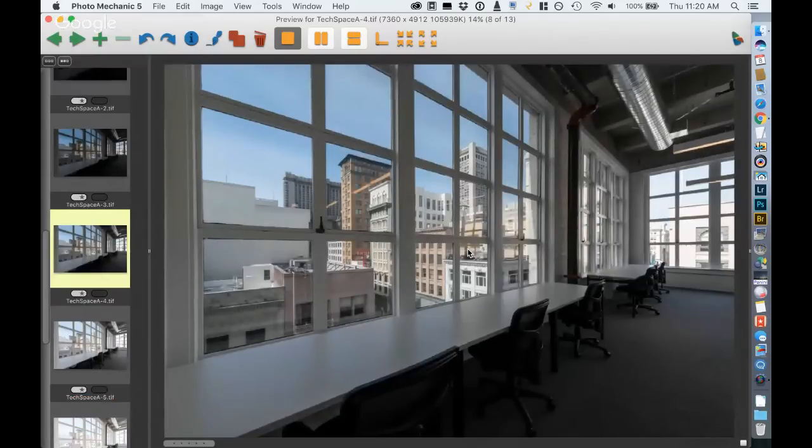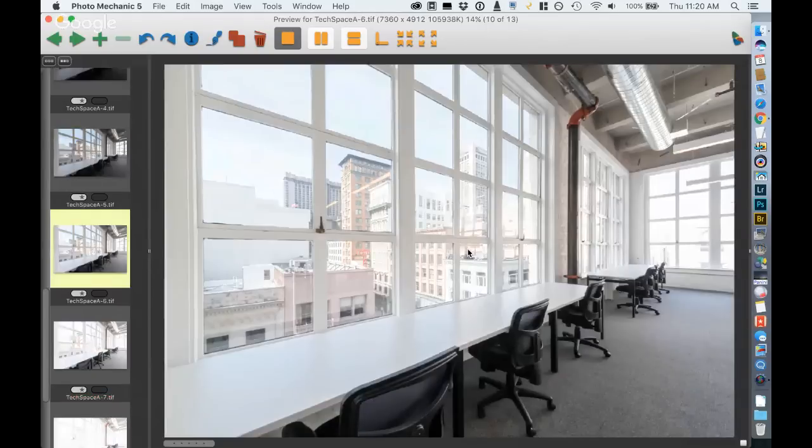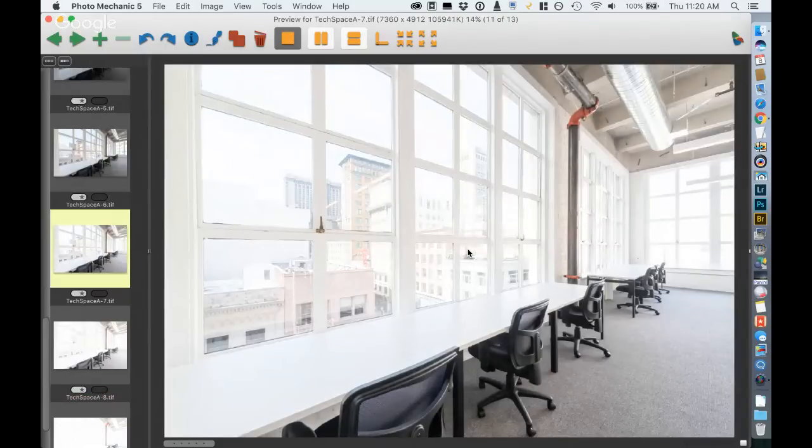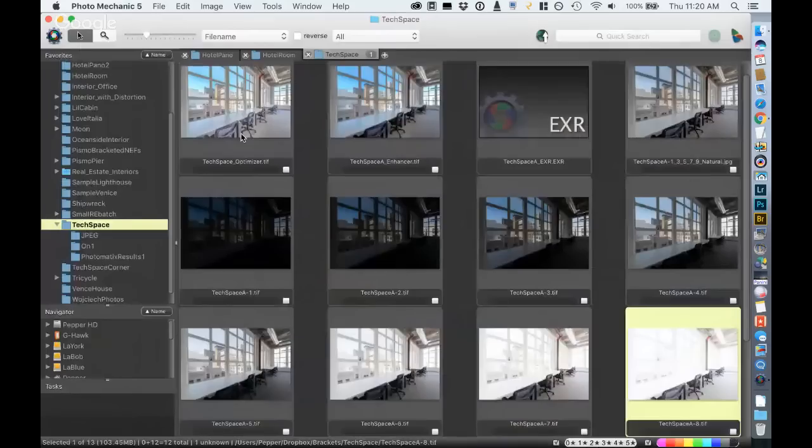So it's rentable office space downtown, and they want to show that they have this view and you can rent these spaces. So it's a wide dynamic range scene. You could bring in a bunch of lighting and spend half the day getting one shot, or I can bracket these in a few seconds.